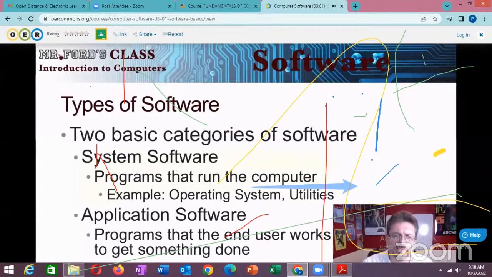Your system software is the stuff that runs the computer itself. These are the ones that are working with your hardware, your operating system, your utilities. That would be an example of your system software. We're going to take a look especially at operating systems later on in this video series. Your application software is what gets stuff done for you. It's the reason why you buy a computer, because you want applications to do things, whether it's Word documents or, for example, video recording, video editing, posting. These different things require applications.